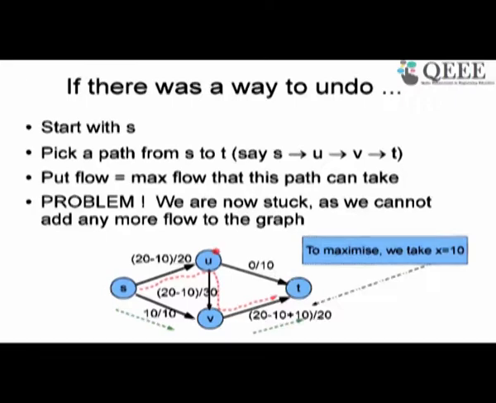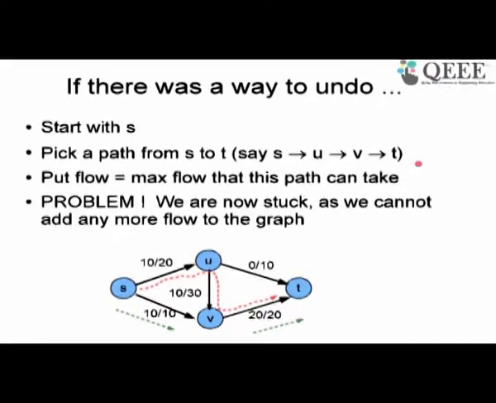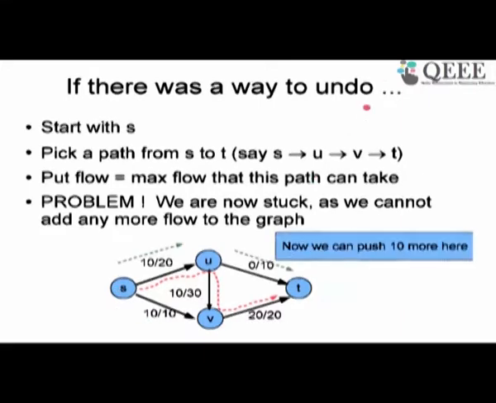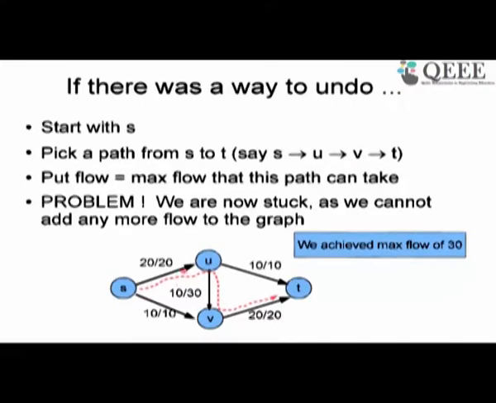So if I push 10 like this, the only way to take it out of this node is to go like this. So I can push a flow of 10 like this, which will go like this, and I get an additional 10 of flow. Okay. So now that I have got this, I can add another flow of 10 like this, which goes like this, and that will give me a flow which looks like this now. So what is the value of this flow?